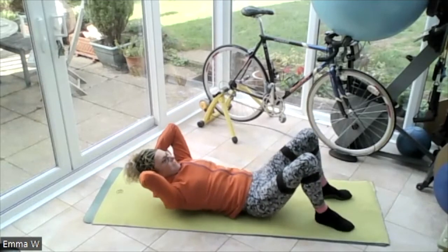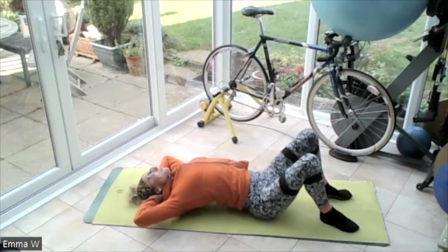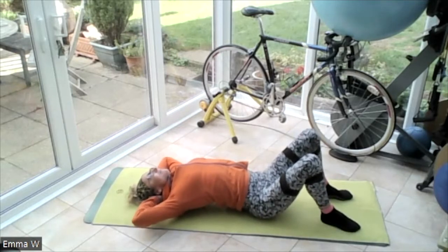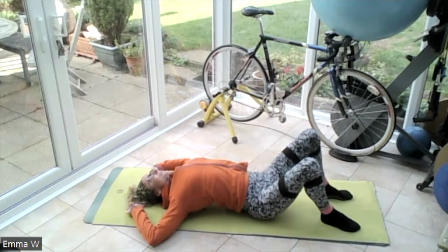Slide down a bit further, drag your body down so the ball, and then resting back. So the ball's between your shoulder blades and that upper part of your back. Resting, breathe in. Breathe out. Get the elbows on the floor, rest the head on the floor.